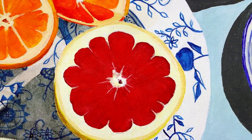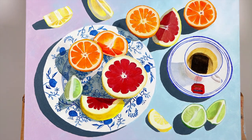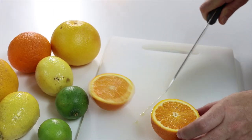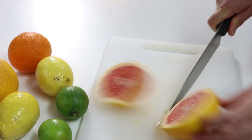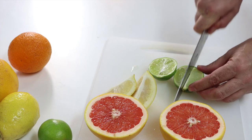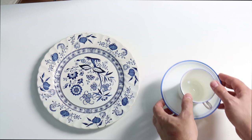In this lesson, we'll be painting this stylized citrus still life with acrylic color. So let's get into it. We wanted this tutorial to be relatively straightforward, so the reference image needed to be fairly good. I bought all this citrus fruit at my local greengrocer and set it up in a top-down format.